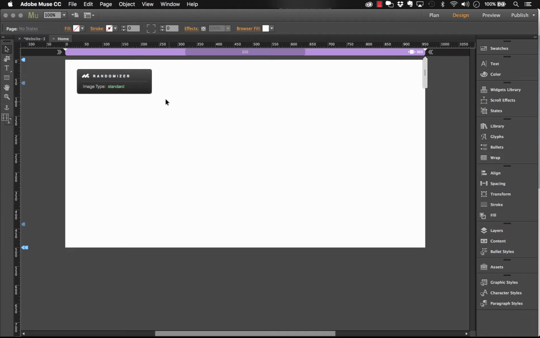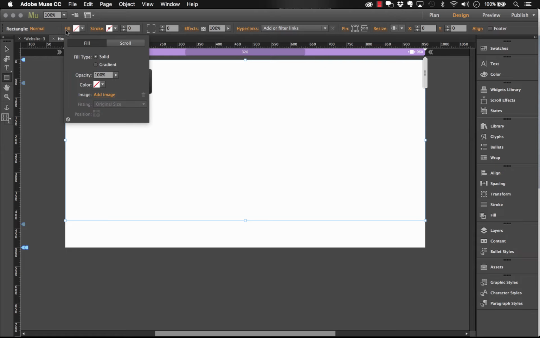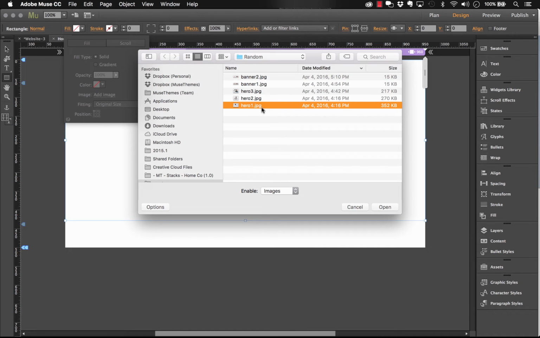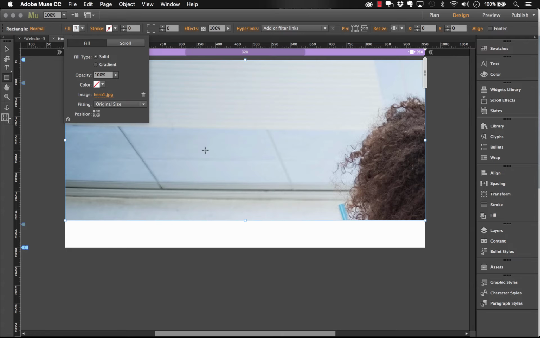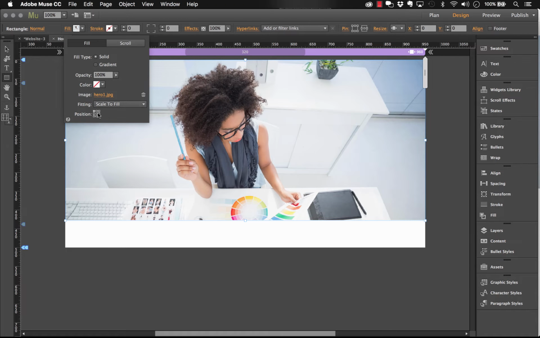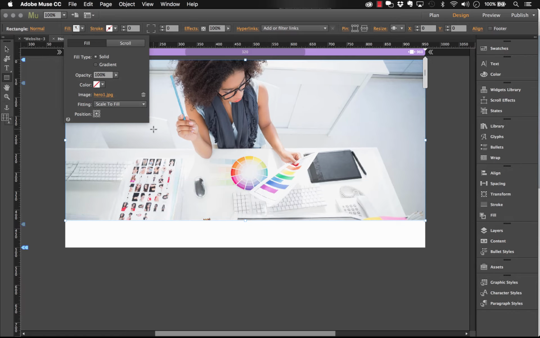And you'll use those for doing the full width heroes or anything that you want to set scale to fill settings on. So I'm just going to grab a rectangle here, and I'm going to draw a full width rectangle onto the page. And now in terms of fill settings, I'm going to fill an image, and let's just select that same hero that we were using before, and I'll set scale to fill and just set it like that.